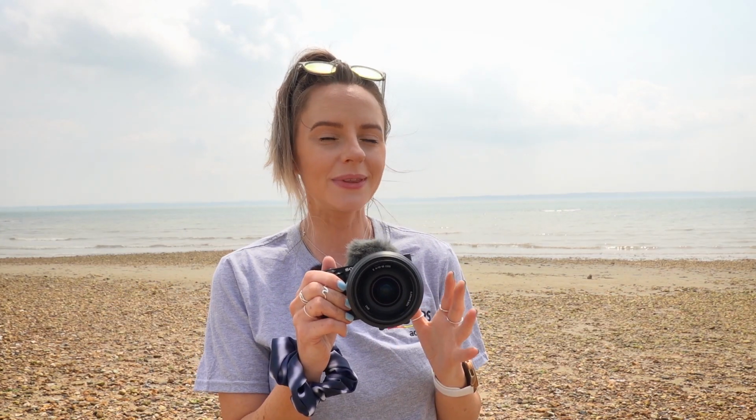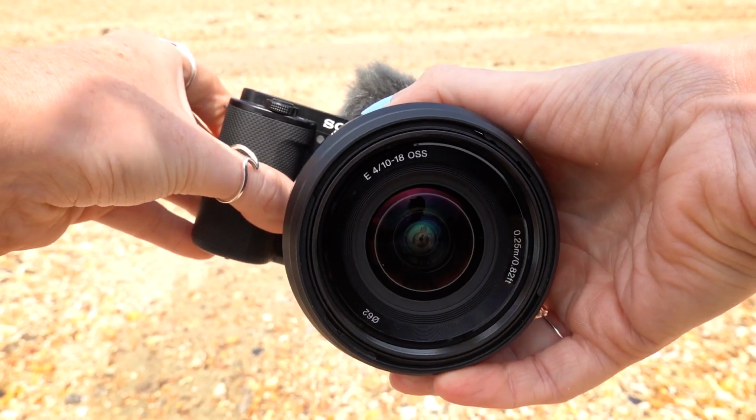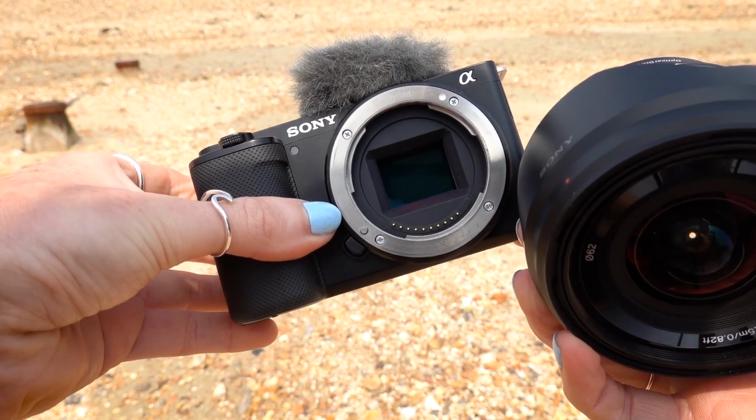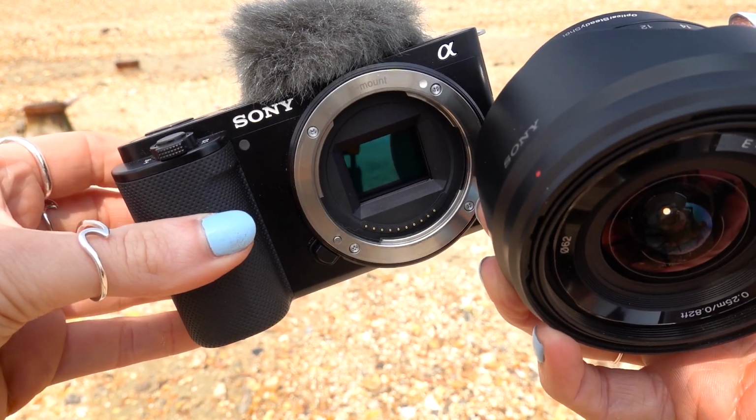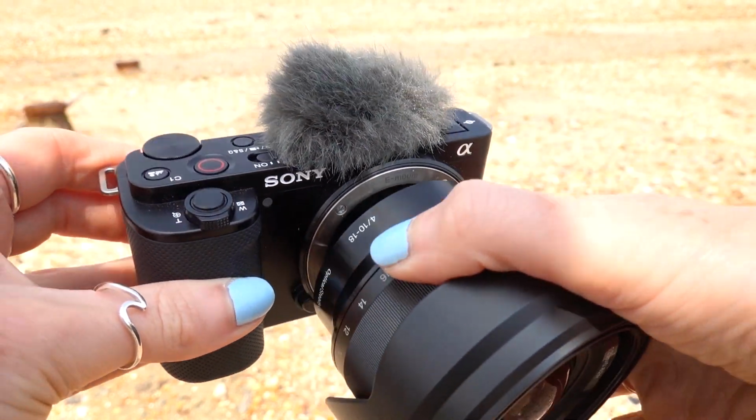Design-wise, we have the looks of the ZV-1, but with the added benefit now of a 24.2 megapixel APS-C Exmor CMOS sensor. So we're going to get nice high quality stills and video. That's not the only benefit though. We can also change the lens, and this is going to open you up creatively to a whole host of different opportunities. Sony have got a wide variety of lenses, so you will never be stuck for choice.